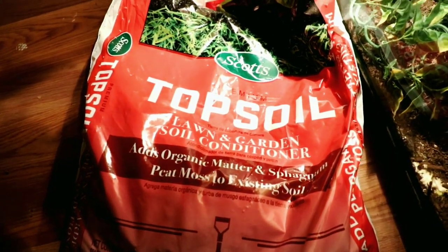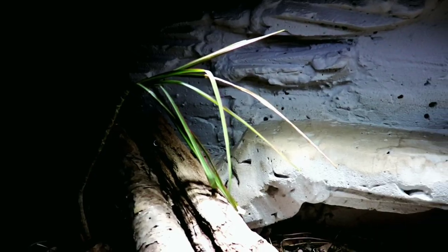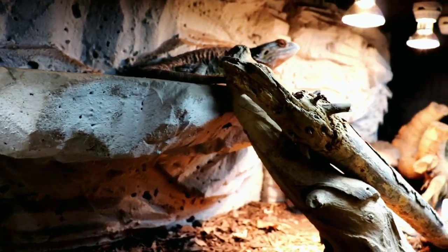Instead, we're going to go with a topsoil and sand mix. This is just any organic topsoil — personally I choose Scott's. I like the consistency and color of it; other soils tend to be more of a weird chocolatey brown, whereas Scott's has a nice soil look to it. For play sand, I just go for children's play sand, which comes in 50-pound bags — they're heavy but last a long time. There are a lot of ratio mixtures thrown around: 50-50, 60-40, 80-20. I personally went with 80% topsoil and 20% play sand. It's not an exact science — it's just a lot of dirt and not that much sand, really.